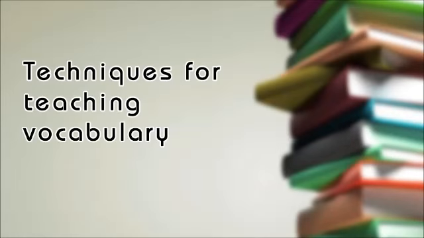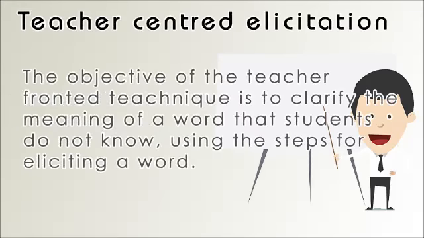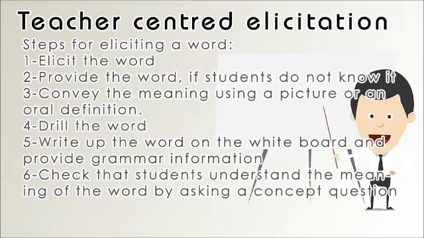Techniques for teaching vocabulary. The objective of the teacher-fronted technique is to clarify the meaning of a word that students do not know, using the steps for eliciting a word, which are: 1. Elicit the word. This allows students to contribute the word if they know it. 2. Provide the word if students do not know it. If the students clearly do not know the word, then the teacher has to give it.